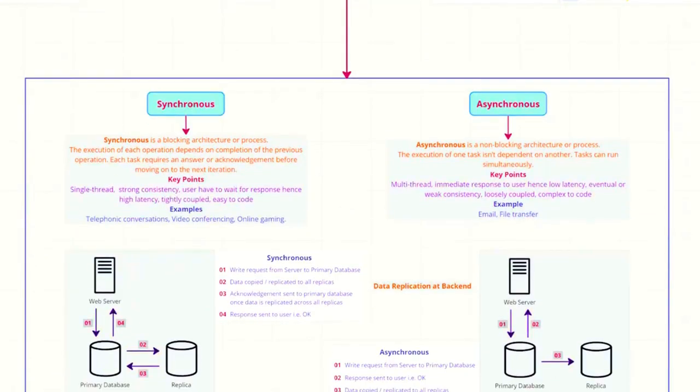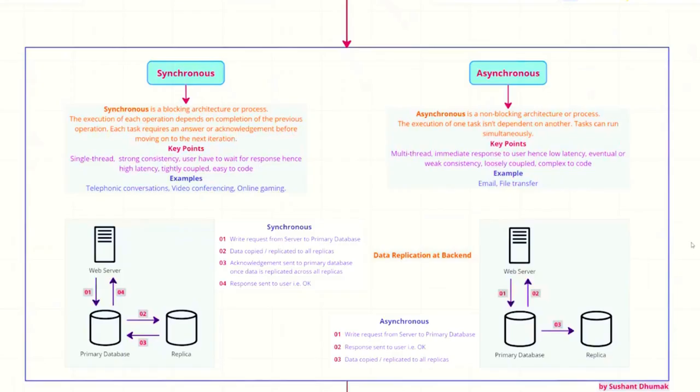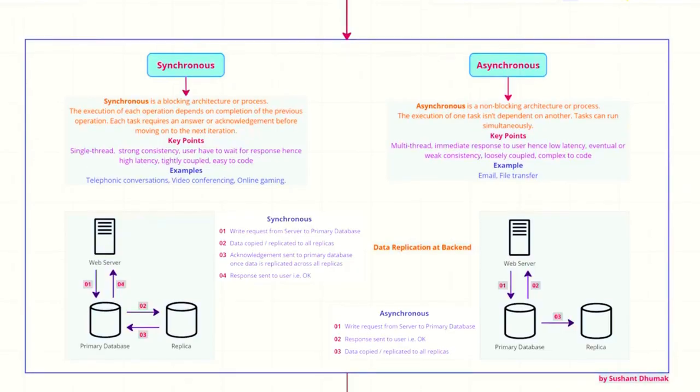we are going to look at synchronous and asynchronous. So this is kind of an architecture, or maybe a step, that we usually take while designing a system. And we need to understand the purpose of it, or the goal that we are trying to achieve through synchronous and asynchronous. So let's understand synchronous first.